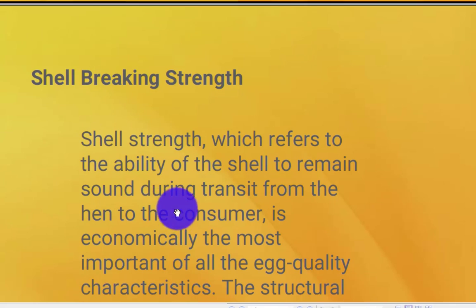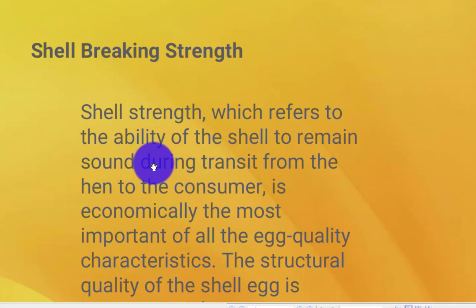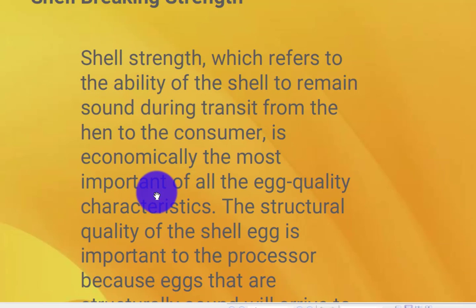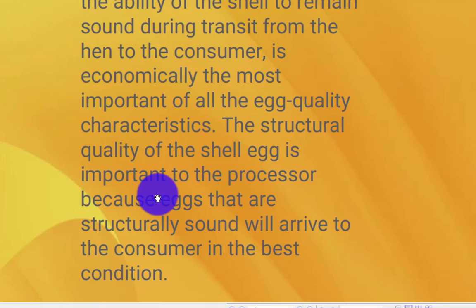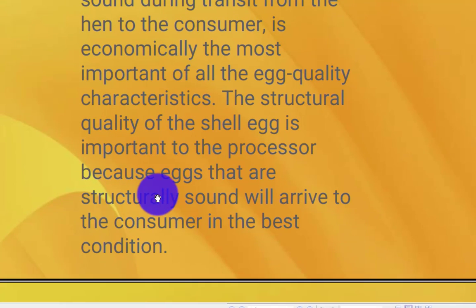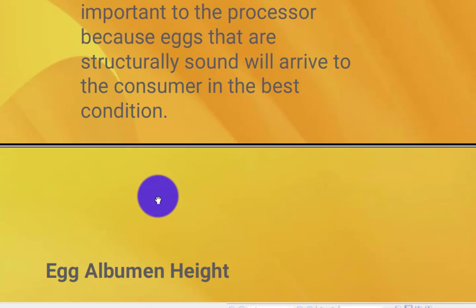Shell breaking strength. Shell strength, which refers to the ability of the shell to remain sound during transit from hen to the consumer, is economically the most important of all the egg quality characteristics. The structural quality of the eggshell is important to the processor because eggs that are structurally sound will arrive to the consumer in the best condition.